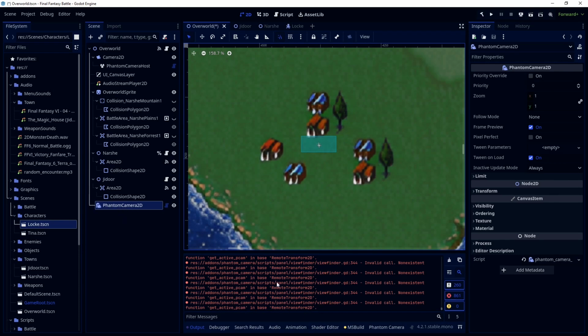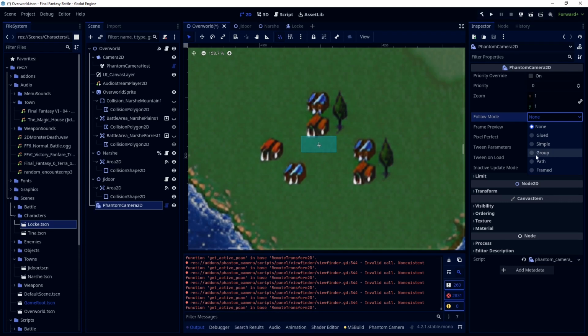Because this is also a tool script, it's going to run in the editor. That's why it's possible to get this kind of stuff. So anyway, just to look at the PhantomCamera2D object over here, you can see the properties. Sometimes I'll just add it to the scene, and it'll be easier to see the properties on here. I don't use too many of these in this application, but they have the follow mode, and I'll explain a few of these. I think glued is just like having a child to your character, and that's how I'm going to use it in this case. Simple is the same thing, except I think you can set an offset.